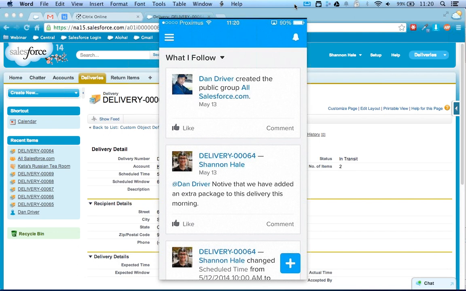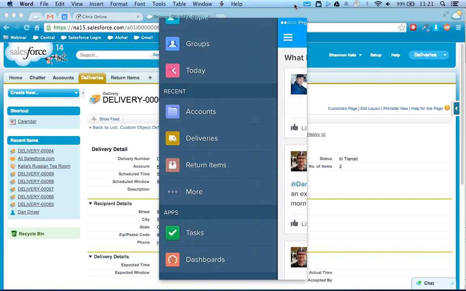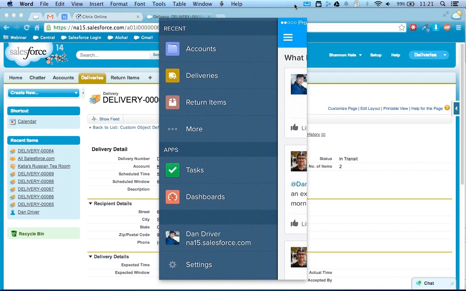If I now click on the top left-hand side, where we see the little hamburger, if you will, so the three lines, this will bring me into the navigation. And the navigation shows me things like the feed, which I was just in, people I'm following, colleagues, and so on, groups, a today view, which gives me an overview of my local and online calendar, so both what is on my iPhone as well as what exists in Salesforce. And also, if I scroll down a little bit, the recent items, which we call the smart search items, and I will explain a little bit further how that works.